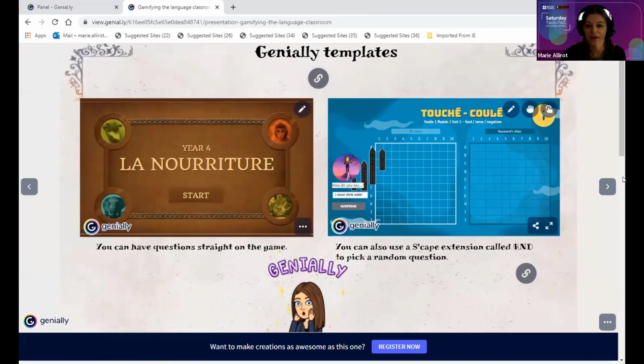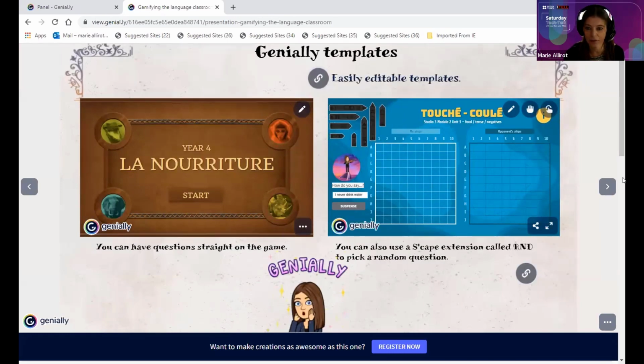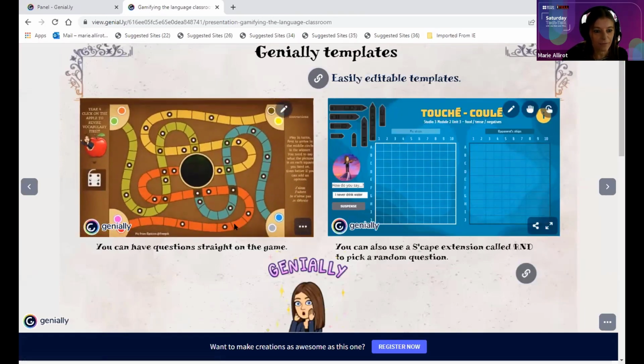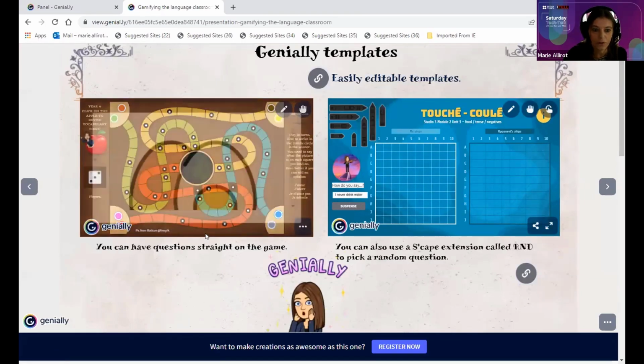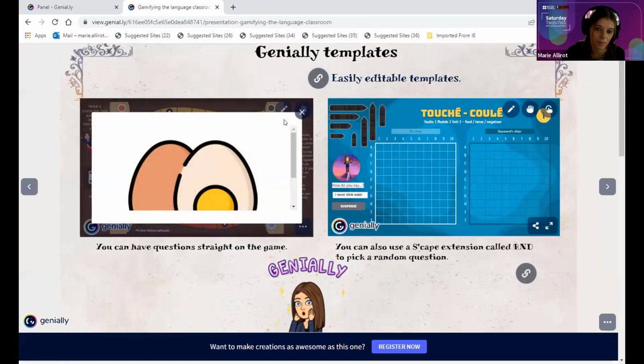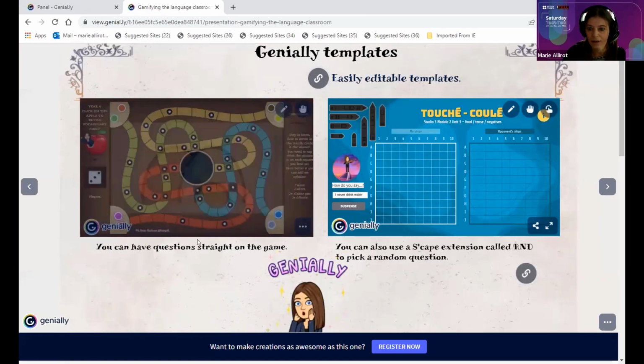Within Genially, there are loads of game templates. The ones I'm going to show you first are games in Genially. They are board games like this one. I started creating on Genially during the lockdown, and I used that in my online lesson in a breakout room with one child sharing their screen. This one is like a board game. You've got a dice, you've got the counters, and that was about food. You've got some pictures and they have to name the item of food in French.